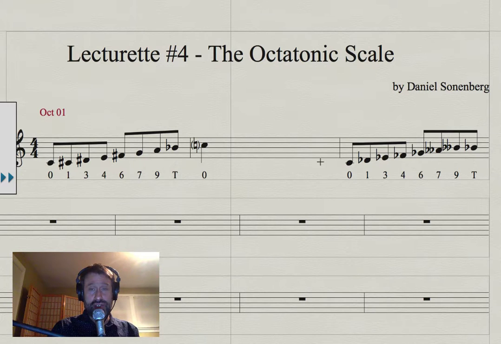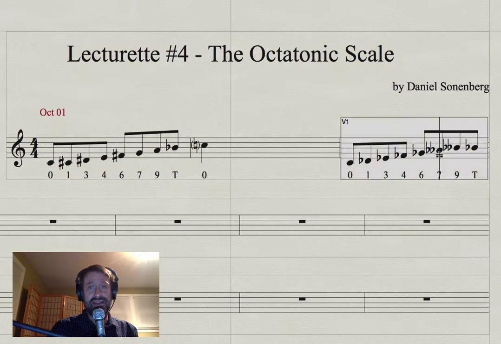And this is true even though this spelling is pretty horrific. We would want to go in and maybe this time I'll spell it like this: C, D flat, E flat, F flat, G flat. And if I go to G natural here, and then go to A here, again, I've got another spelling where I'm only respelling one note.